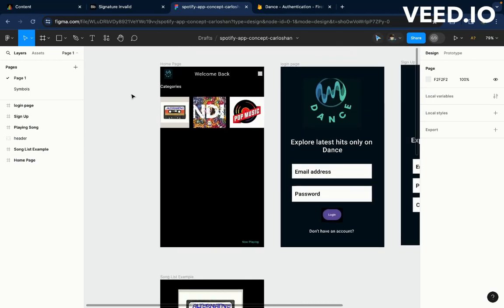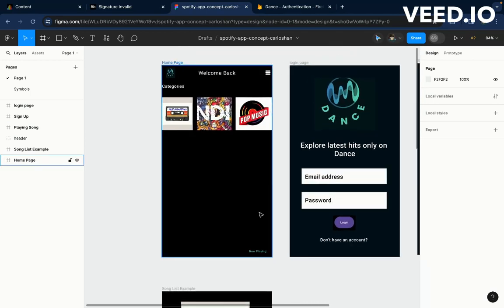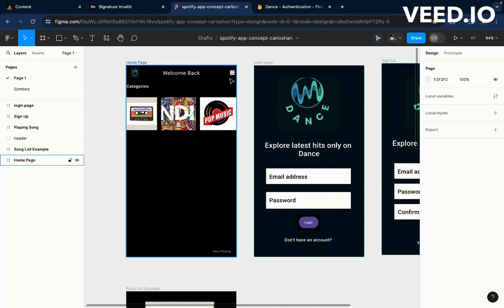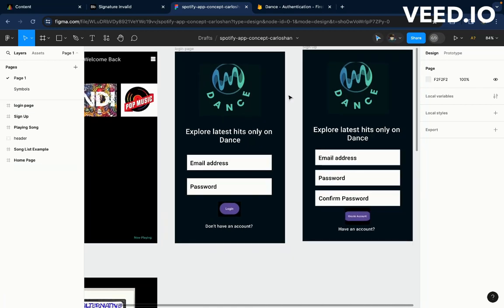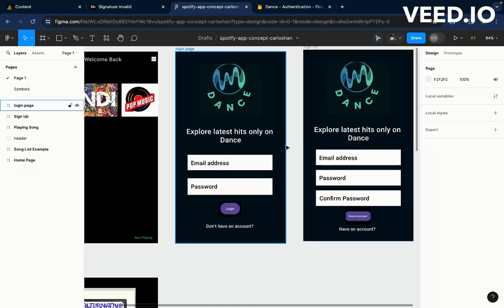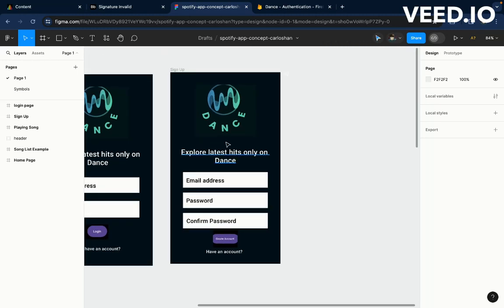So my idea of a design was to create a home page which included four genres. Obviously if I had more genres it would go down here, it would fill the whole page. And then once this button is clicked, it would move to the login page. And if you do not have a login, it would move to the sign up page.